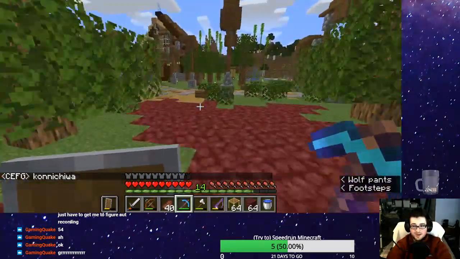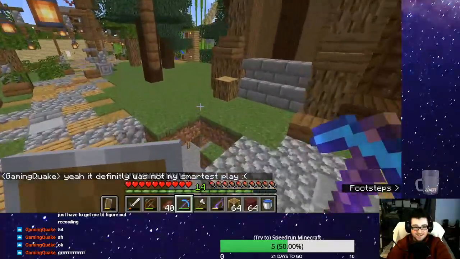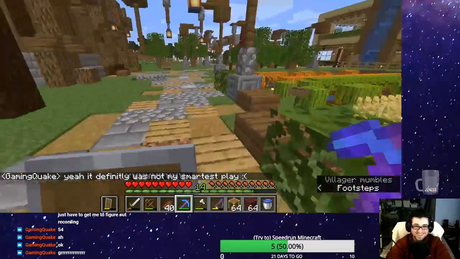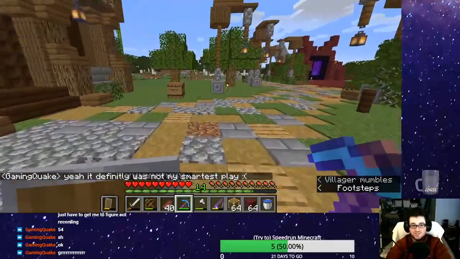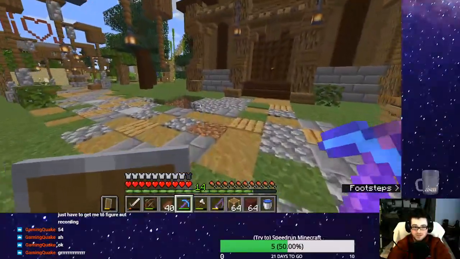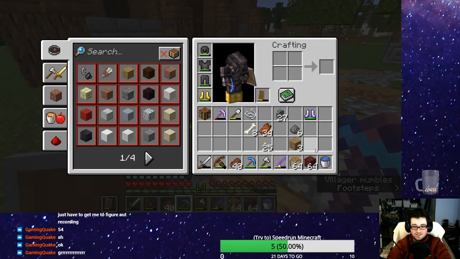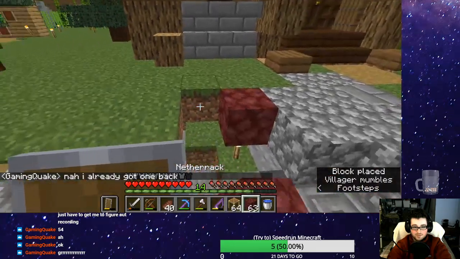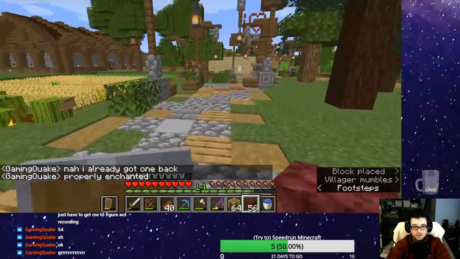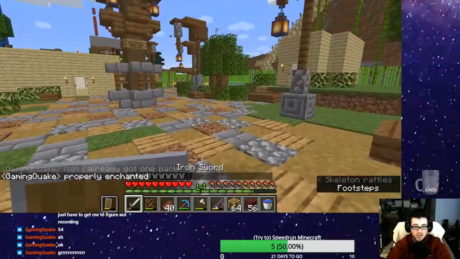For some reason, I get the vibe that Quake's gonna come in here and destroy the trash cans. Yeah, definitely was not my smartest play. If you ask John nicely, though, I'm sure John would be like, oh yeah, sure, I'll spawn you some stuff. Because it is kind of a stupid thing to lose your stuff over. I already got one back properly enchanted. Nice. I wish I could work that fast.